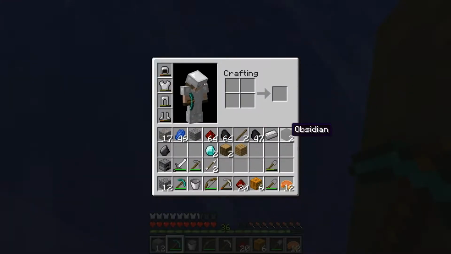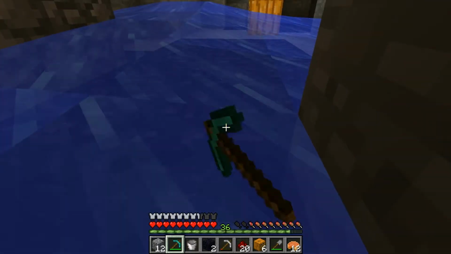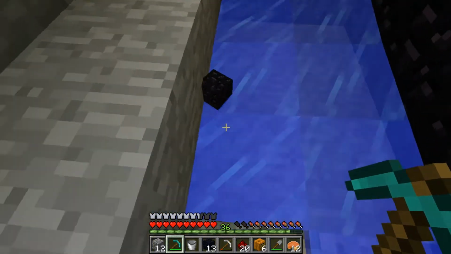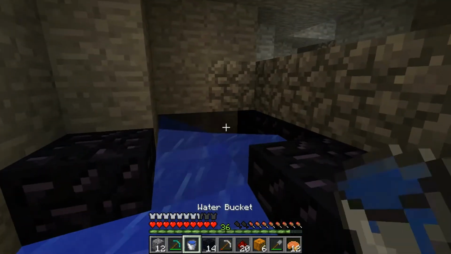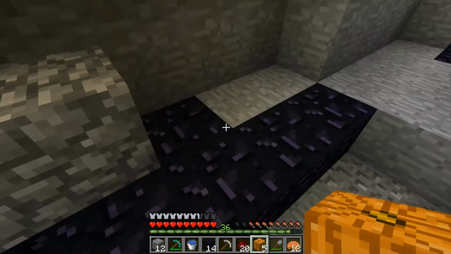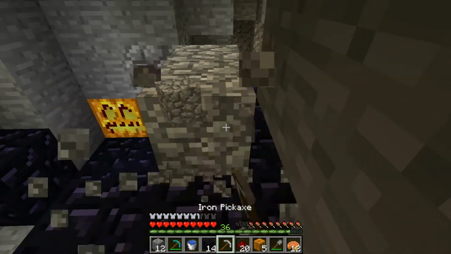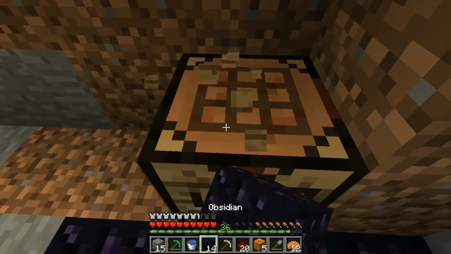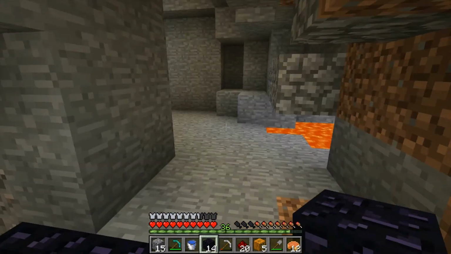Okay, so I'm going to be right back after I harvest some of this deliciousness. And Bob's your uncle. We now have 14 pieces of obsidian. And we can make our nether portal along with, just for good measure, our enchanting table. I should probably take you back with me, just in case I need you again.